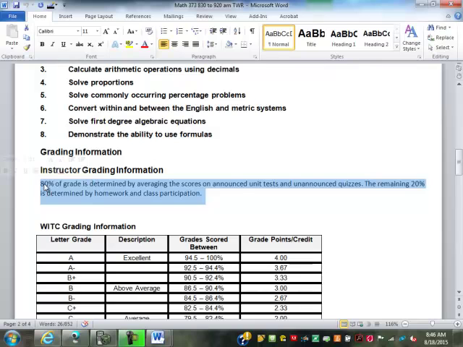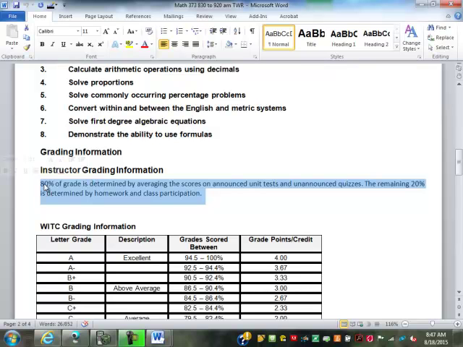Homework and participation. I will never start class and say, hey, turn in your homework from yesterday. I have between 120 and 140 students a semester. There's just no way I can go through and grade homework and get it back to you. But what I will do is sometimes you will come in at the beginning of class and there'll be a problem up on the board for you. If you come in and there's one up there at 8:30, whether I'm talking or not, just start working on that problem. I recommend that you put them on a separate piece of paper because every now and then I will say, hey, let's turn that one in and see how you did.